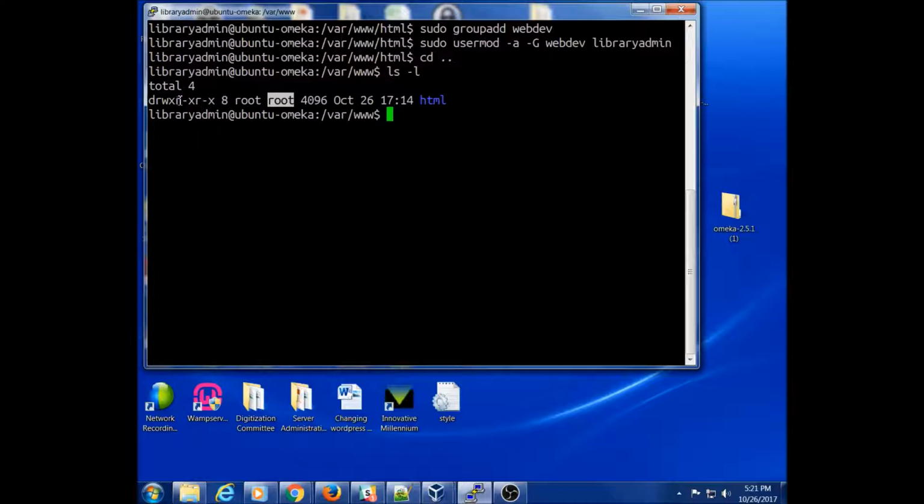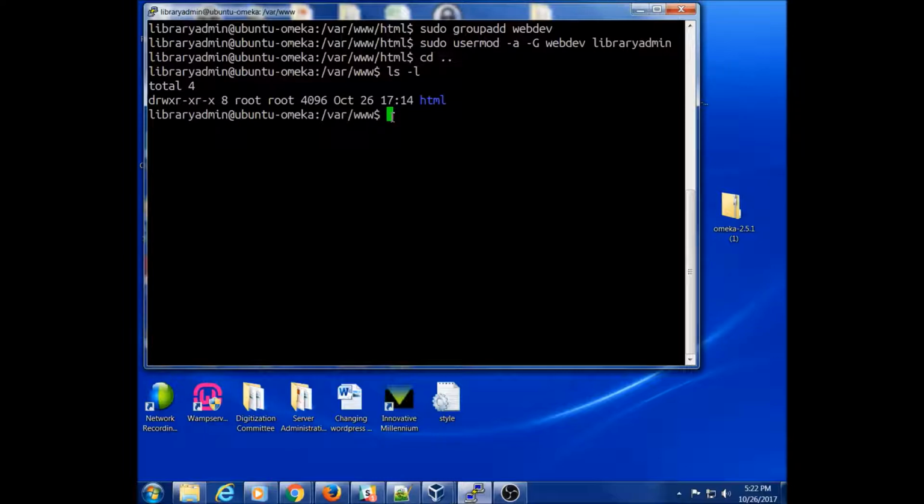And why this is important is because it shows what sorts of permissions each entity has. So the root user in this instance has read, write, and execute permissions, while the root group, the second part here, has execute and read. So if you are a member of the group root, you can execute and read HTML, but you can't write to it. So you wouldn't be able to add files, and you wouldn't be able to add directories.